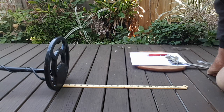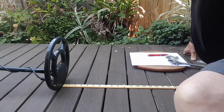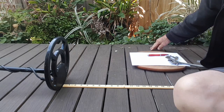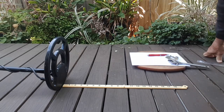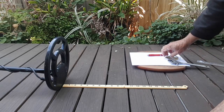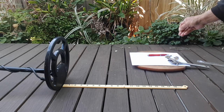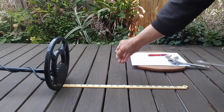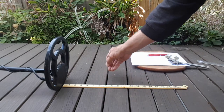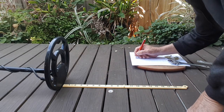Okay, I'm now going to try both of the machines in their all metal or gold mode. Now, in a mineralized gold field, you have to conduct ground balancing and so on, but I'm not going to bother with that because we're not in a gold field. We're just doing air tests on this. I'll do it on the coins and just see what the difference is. Now, I'm doing the Whites TreasureMaster first, because I've got it all set up. Starting with the 5 cent. Seven and a half inches, I get that. I'll put this down here. 7.5.